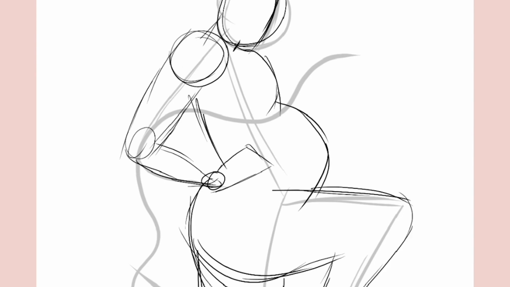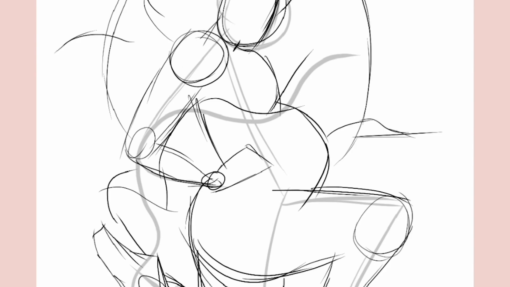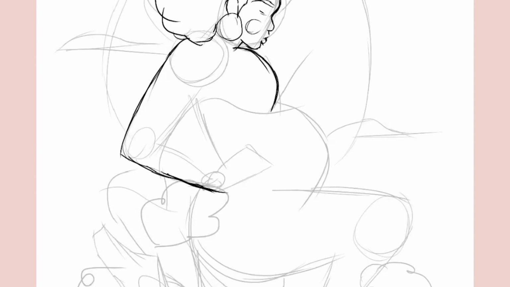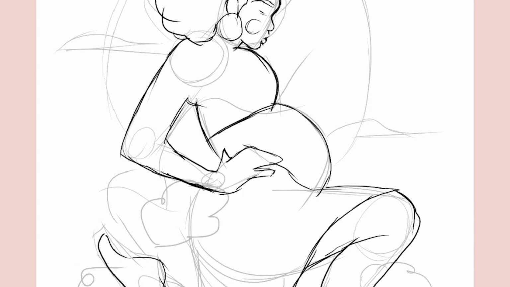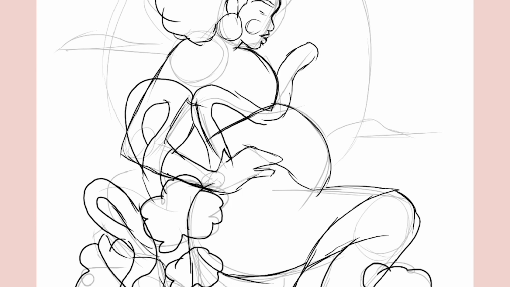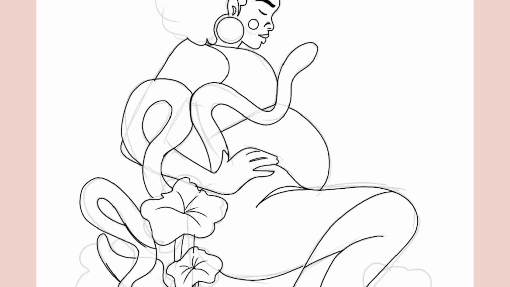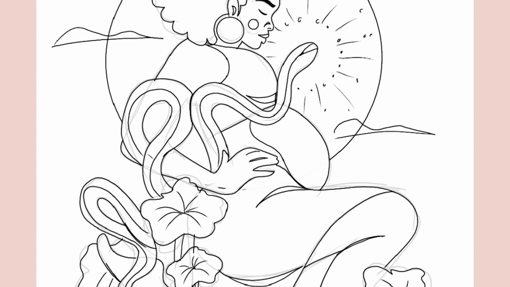I like to start my illustration by sketching out a concept using the pencil pixel brush. Once I'm satisfied with the overall look of my sketch, the next step is to add color.